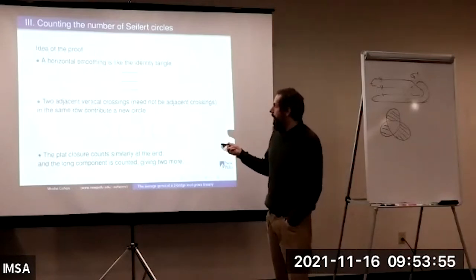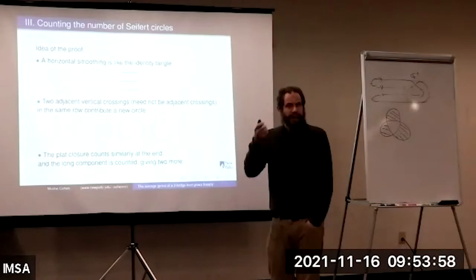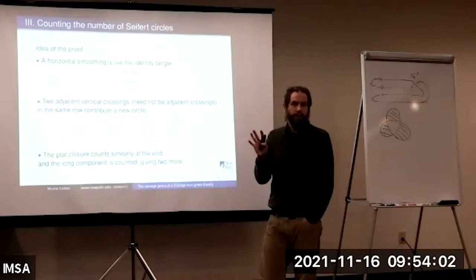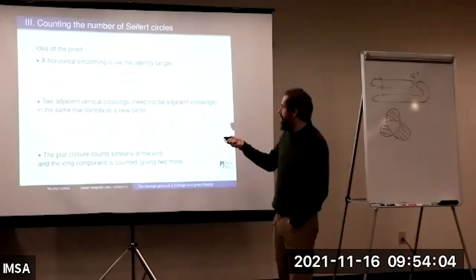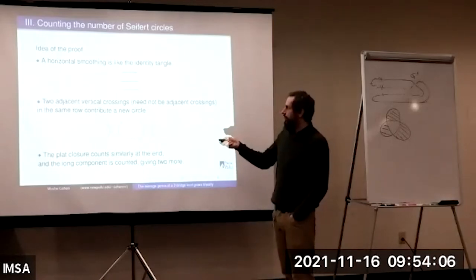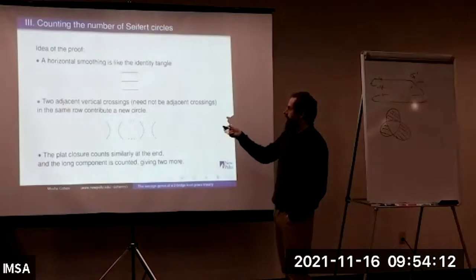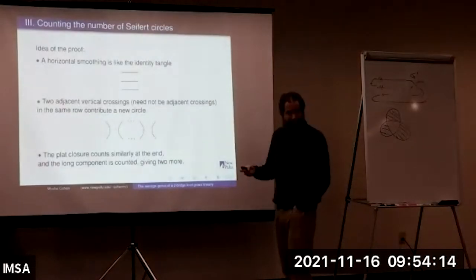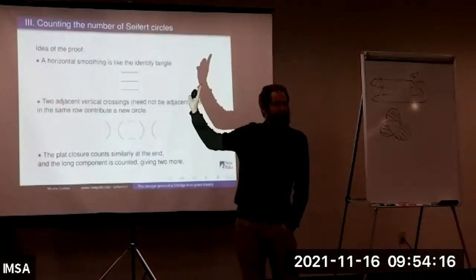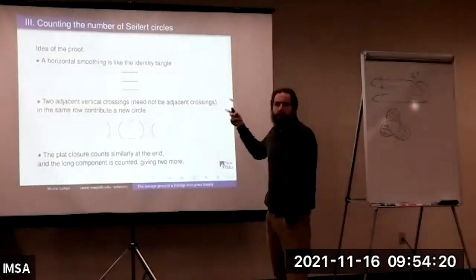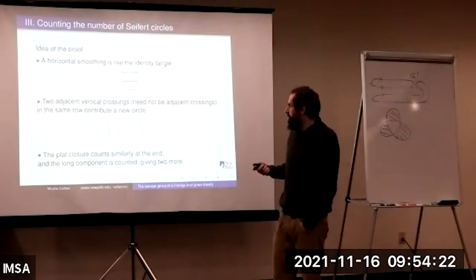If you have, let's say, the identity braid, there are no vertically smooth crossings at all. Everything's horizontal. And then I just close this, kind of like the picture that I had before. Oops, sorry, I'll close it like this. I'll close one strand here, and I'll close like this, and I get the plus 2. So this is kind of like a base case, and the base case gives me plus 2, but I'll show you in some examples where that comes from as well.